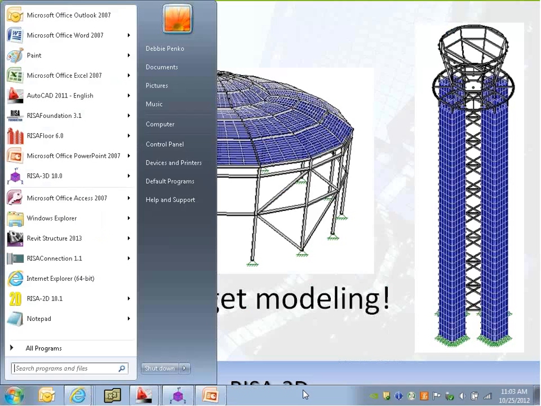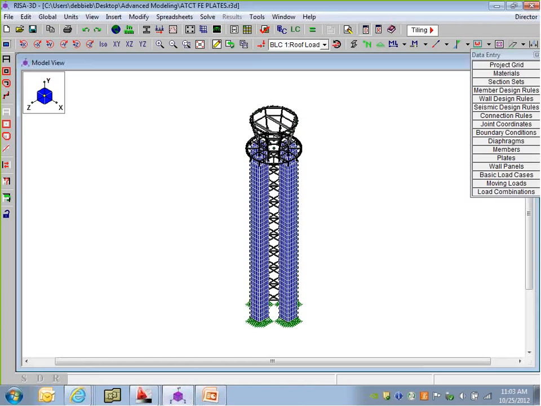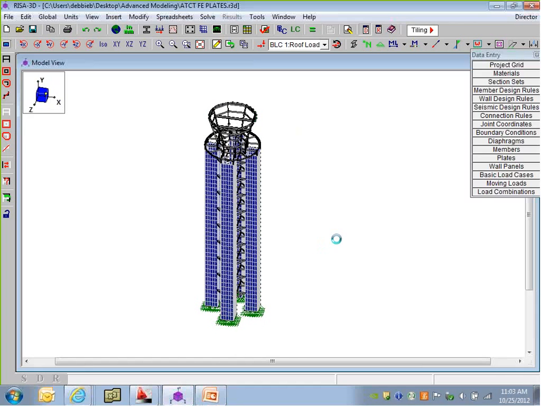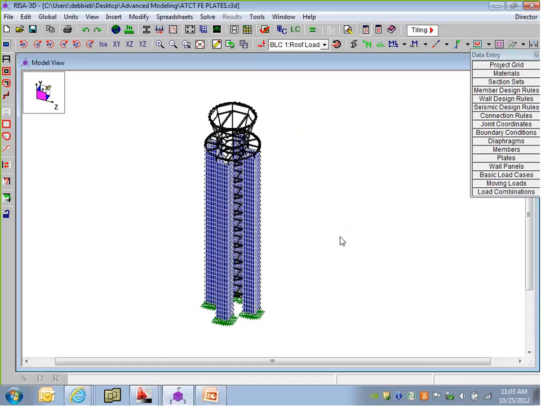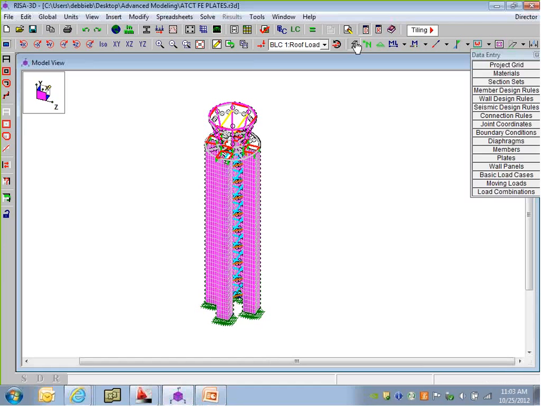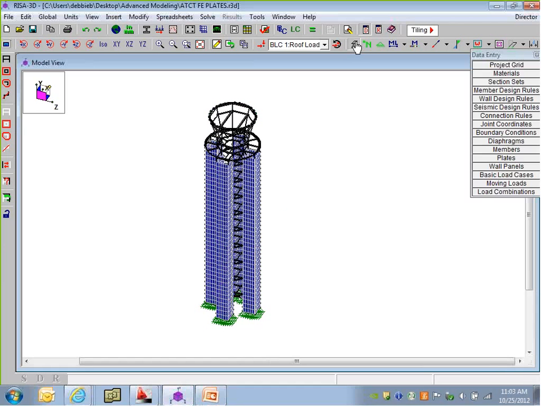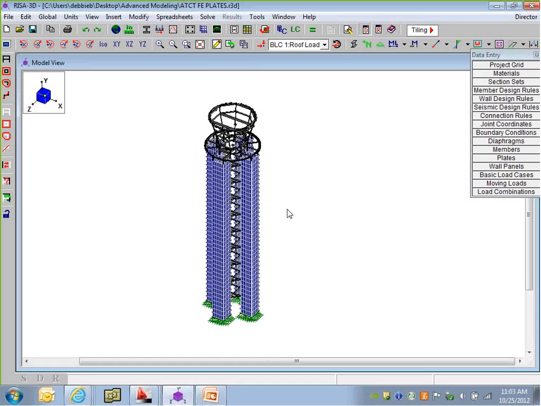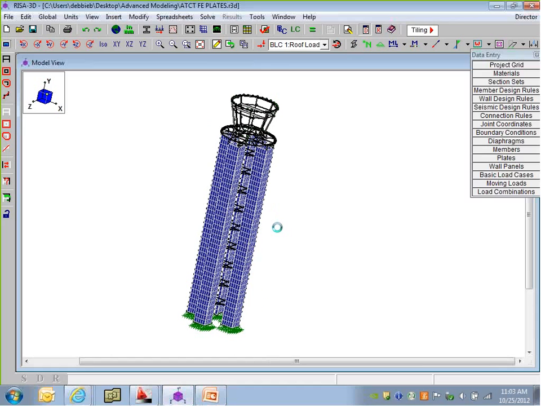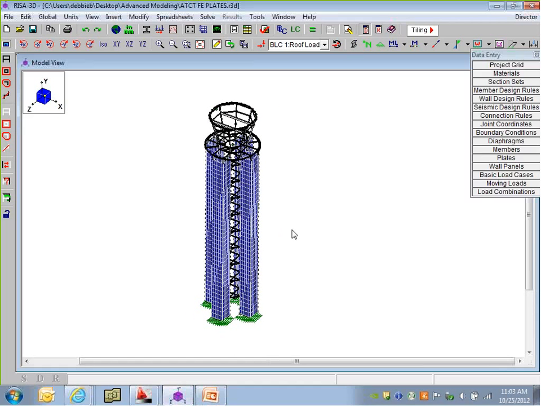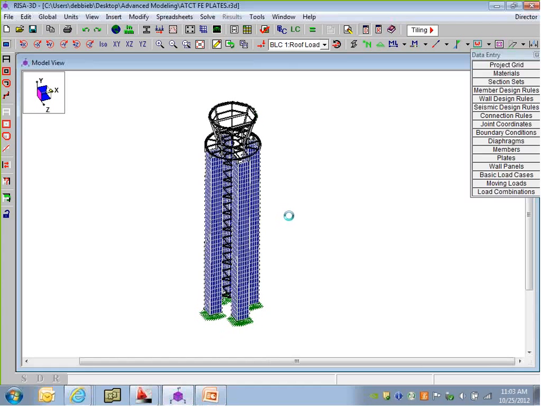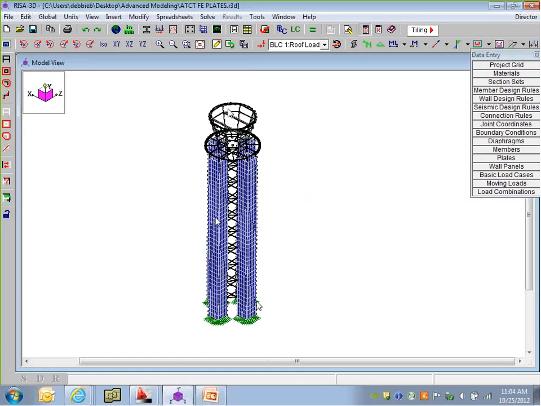So the first one I'm going to jump into here is going to be looking like this tower here. Let me just get into RISA 3D. I built this already, and we'll build this from scratch as well, but I wanted to show you what this will look like in the end, so you'll have a little bit of an idea. This is maybe what we would think for an airport tower, but it could be for anything. What we're going to learn about is what goes into creating this type of model. Plates and members combined, all sorts of different conditions happening here, different geometry.